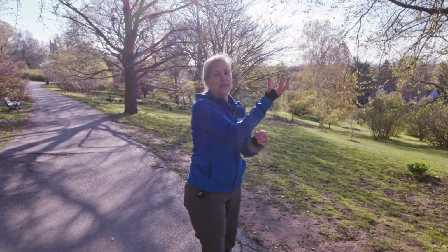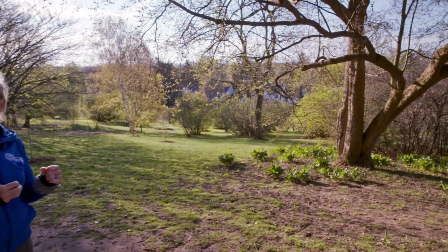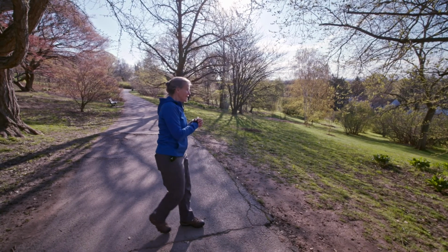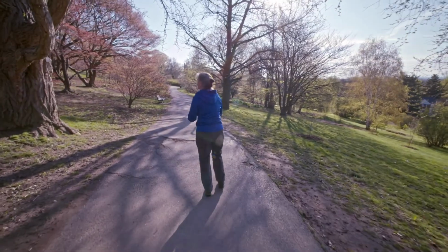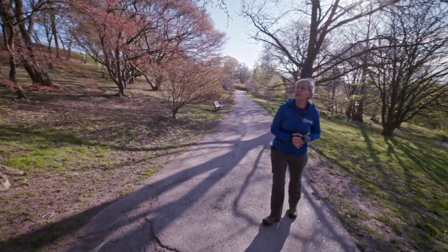We call them naked ladies because they're pink and they're pretty and they're naked. They have no leaves. Every year, it's kind of a crapshoot of how many of them we actually see. But this collection has been here for a very, very long time. Now we're going to look at two more legacy trees in our park.